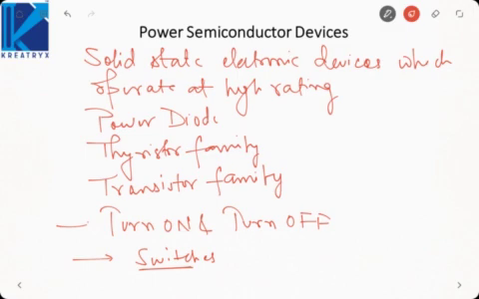Now if we are designing any device to operate as a switch, then we must understand what the ideal switch is, or what the ideal characteristics of any switching device are. When we talk of an ideal switch, these are the switches that we generally encounter in circuits. Like in network analysis, whenever we do transient analysis, we consider certain switches. Let us say a switch is closed at t equal to 0, find the current. Such switches are ideal switches. Now, what are the characteristics of an ideal switch?